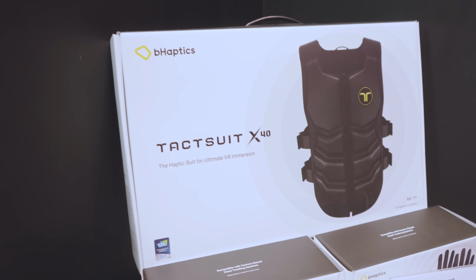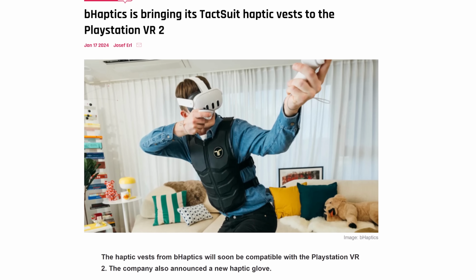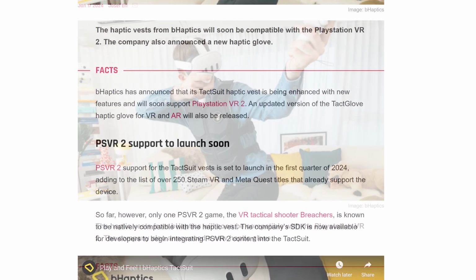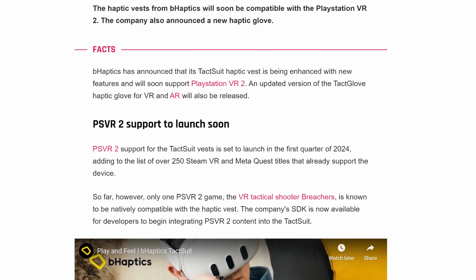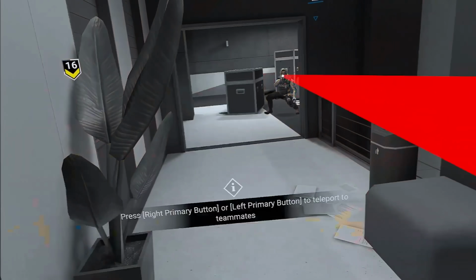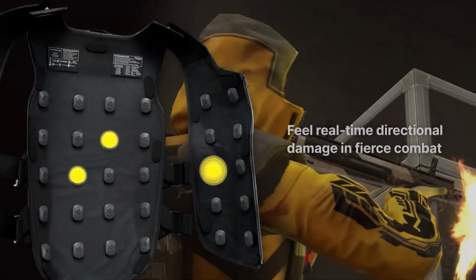And although bHaptics has been commonly known and used on the Quest, it's also going to be launching on PSVR 2 soon. In this first quarter of 2024, we're going to see a PSVR 2 launch, allowing you to have the tactile vest, the gloves. Although I only tried the gloves with hand tracking, it might feel a little weird to have a full-on controller in your hand while holding them. And of course, the PSVR 2 already has its own headset haptics, so those won't be necessary for it.